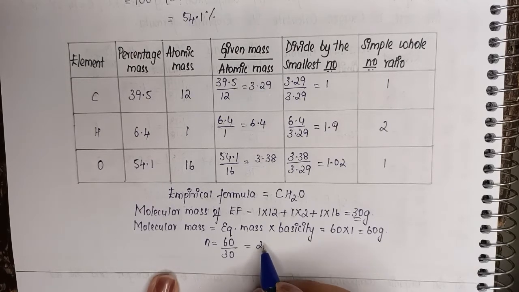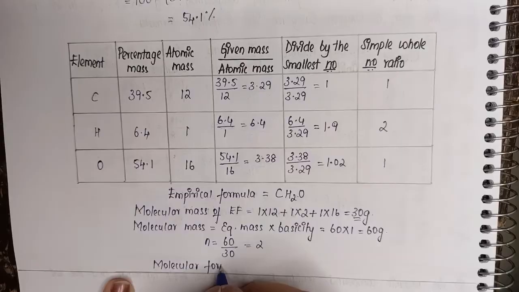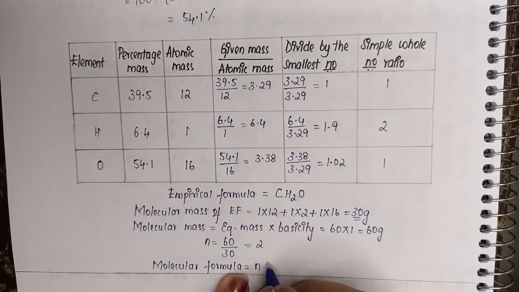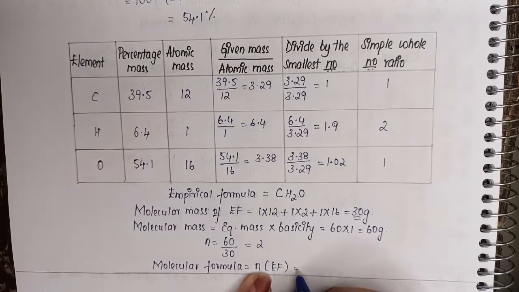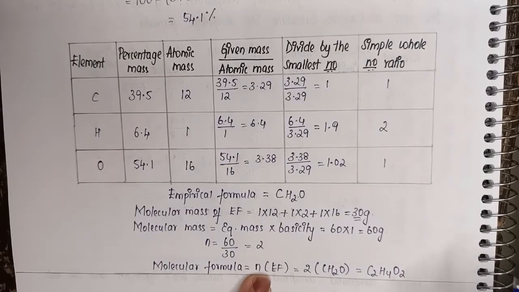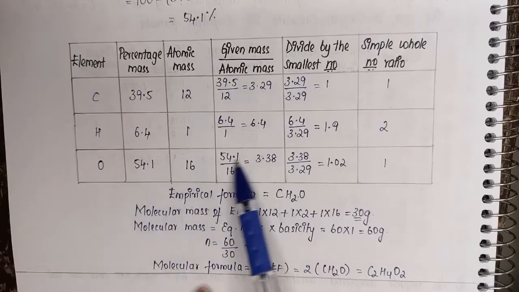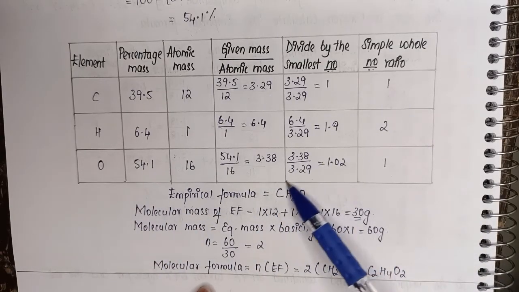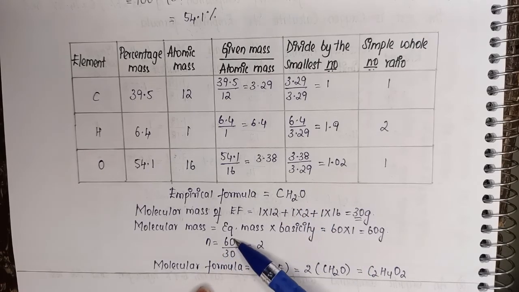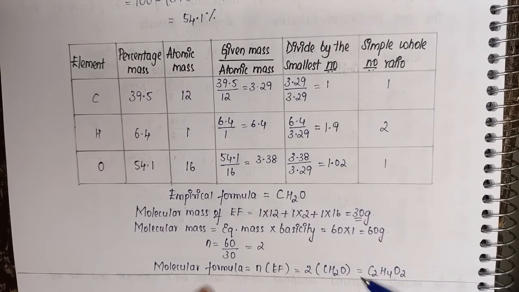From the n value we calculate the molecular formula. Molecular formula equals n multiplied by the empirical formula. n is 2 and the empirical formula is CH₂O, so multiplying 2 inside gives C₂H₄O₂. In summary: if the percentage of an element is missing, find it first; then use the table to get the simple whole number ratio and empirical formula; then find n by dividing molecular mass by empirical formula mass; and multiply n by the empirical formula to get the molecular formula.